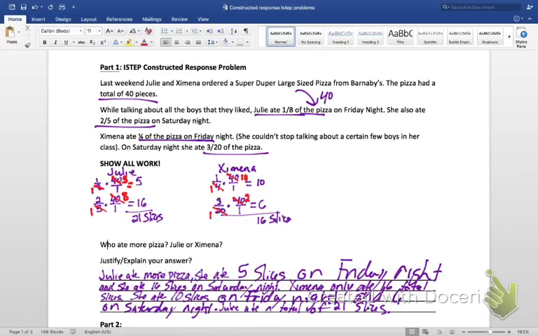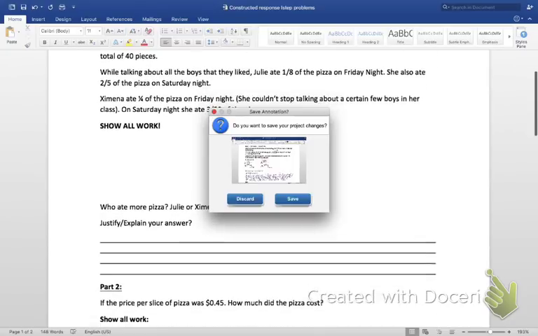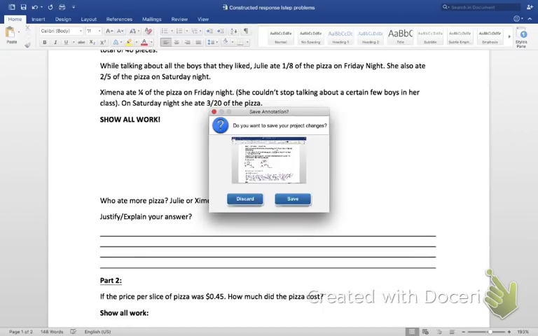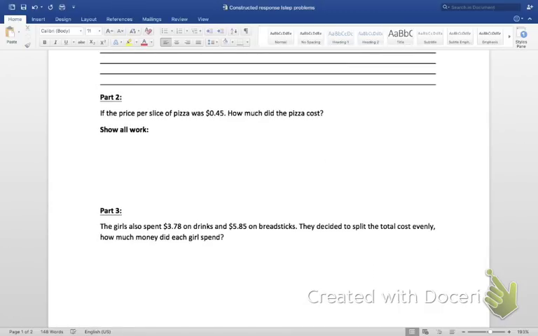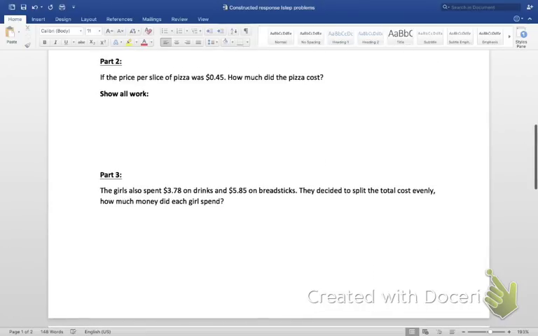I'm going to move on. We're going to move on to part number 2. Now remember, in this pizza, there was 40 slices, correct? So what we want to do is we want to continue. All right? So we're going to go ahead and slide down, and we'll move on. So we're going to go ahead and close that out. We're going to slide down. We're going to go ahead and get rid of that because we don't care about that, but we're going to move on. So part 2 and part 3. So we're going to go ahead and do both of these parts now.